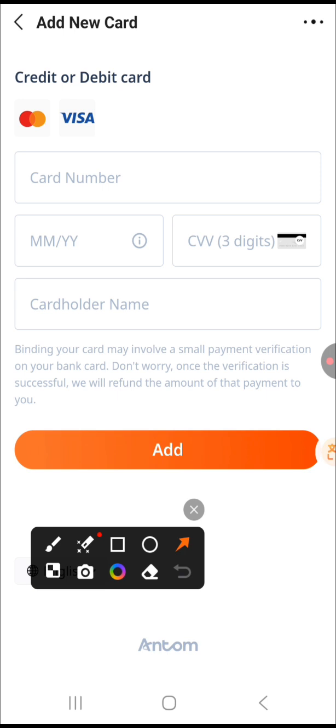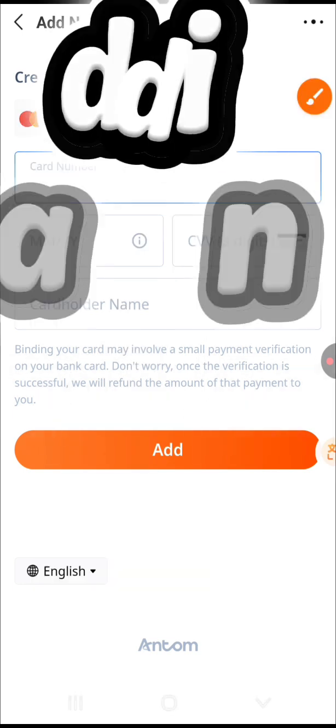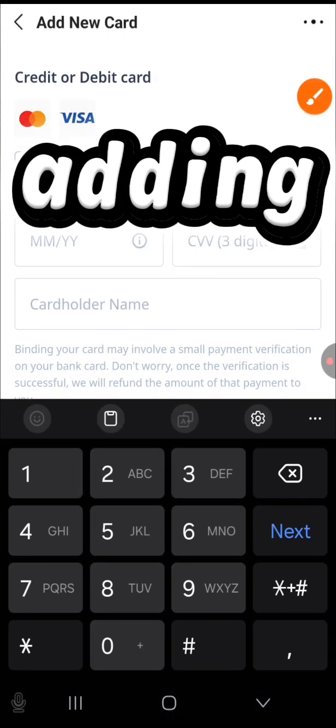You can use your Visa card, your MasterCard, your credit and your debit card. You can add it. When you add it, you press this place that says add. You click it. So let me put my card number. Okay, so I'm inputting my card number now.